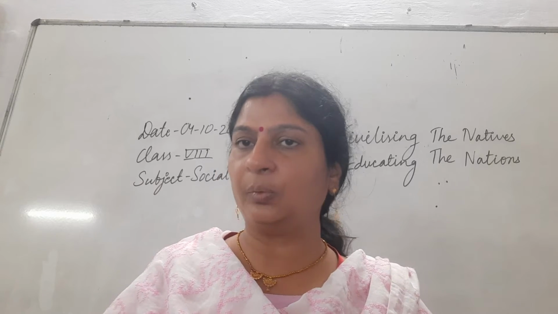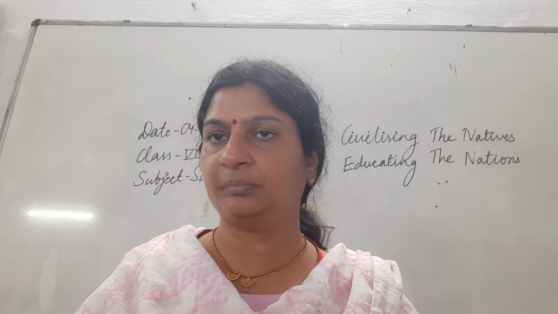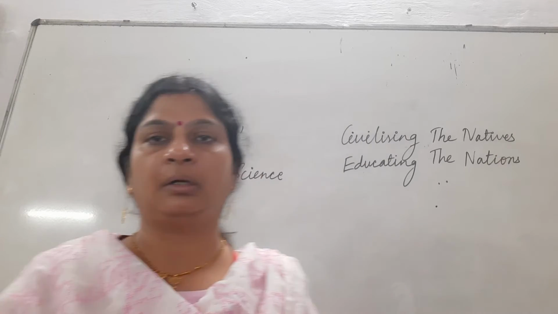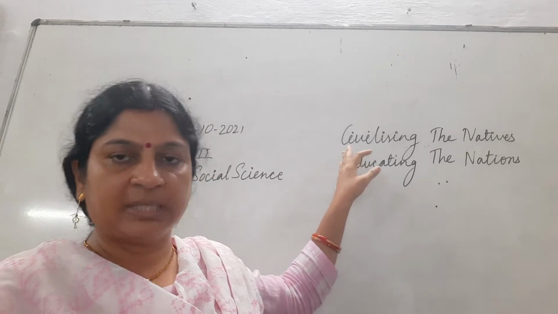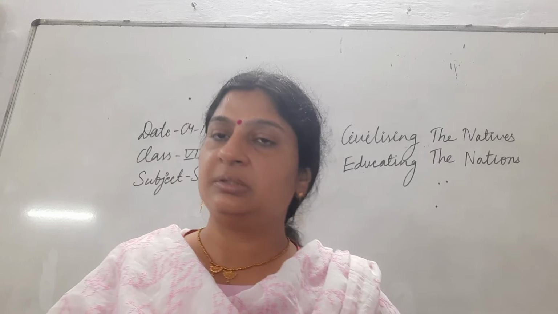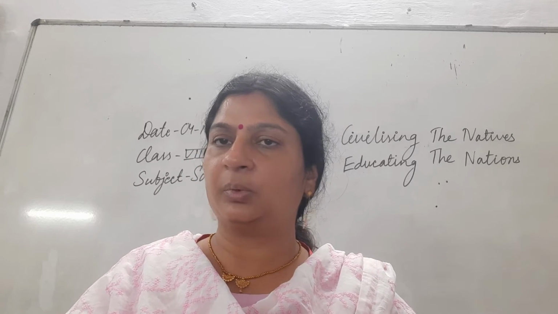So if you have the old book, then in the old book this chapter number is 8. Okay, so don't go for the chapter number, just go for the name of the chapter. The chapter's name is Civilizing the Native, Educating the Nation. This is chapter 7 in the new book, okay, and chapter 8 in the old book.